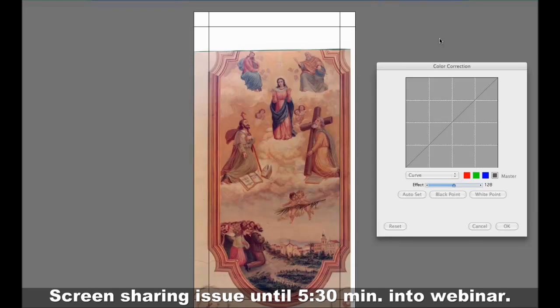And any areas here that I didn't like the color on, I just kept going over it like this. And when I got into the top portion of the painting, in order to extend it as a vertical, I just chose the colors that I saw here, and then choosing a large airbrush, I just came in and colored in some additional colors as it would come across the top of this image.